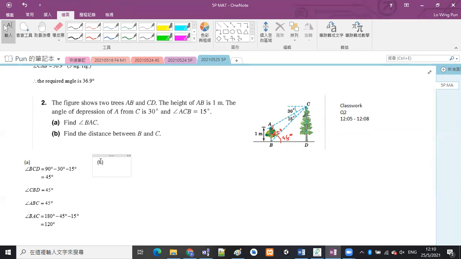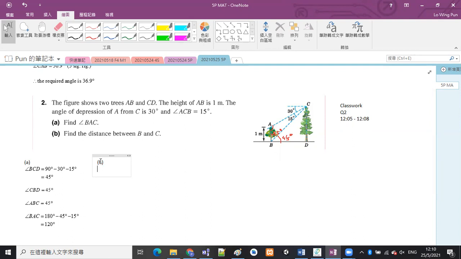I think some of you may use different methods. Okay, so this is your classmate's solution. So, she found this angle and then found this angle and found this angle. Okay, but I think you may skip this part. Skip the 45. You may use this 45 to be equal to this one directly. Yeah. Okay, but that is completely okay. How about part B?